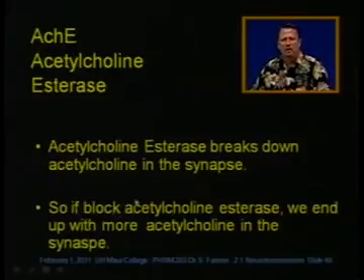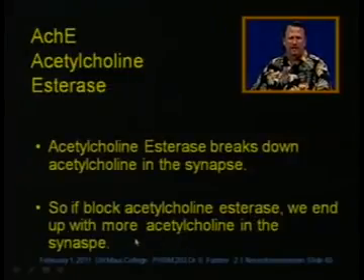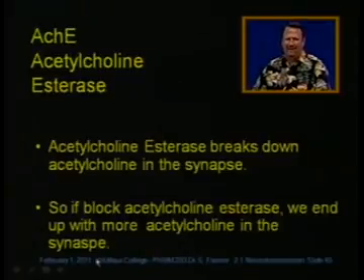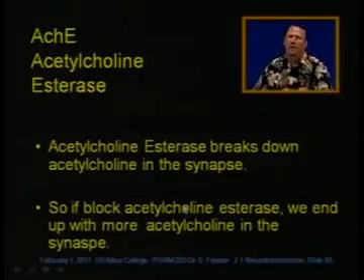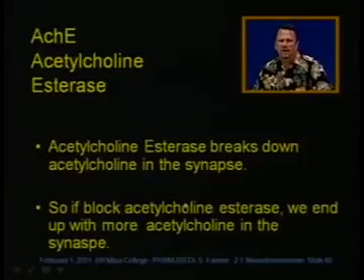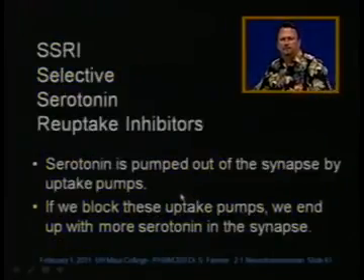So if we block acetylcholine esterase, if we clog the garbage disposal that eats the acetylcholine, we will end up with more acetylcholine in the synapse. So if you know that things that inhibit acetylcholine esterase result in an increase in acetylcholine, then you're going to be doing better than 99% of people who ever take a pharmacology class.